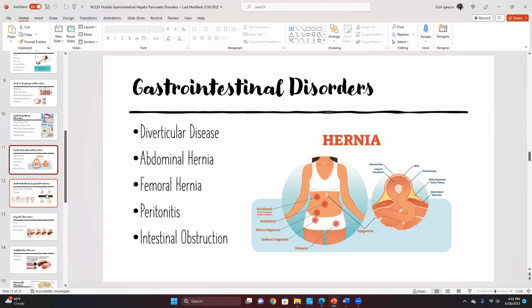Okay, that's pretty important. Okay, so let's now talk about peptic ulcer disease. So ulcerations of the stomach or the duodenum as a result of the mucosal tissue destruction, high risk of perforation and bleeding, and this may be referred to as gastric, duodenal, esophageal ulcer depending on the location.